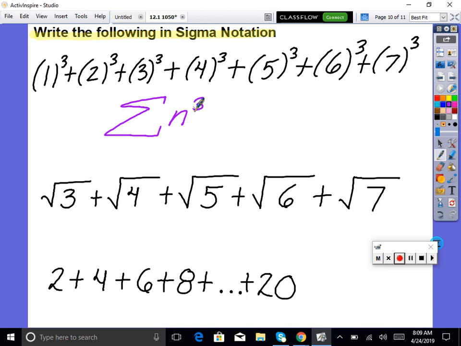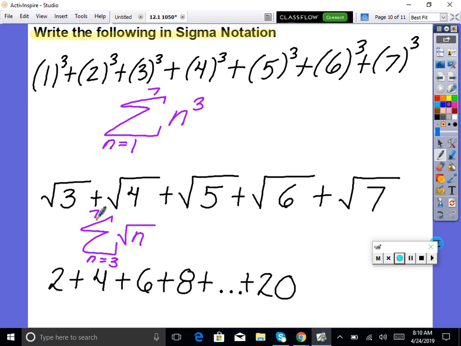Well, if that's true, what would be our lower limit? N equals 1. Are we plugging in 1 first? And then we're going up to 7 terms. Does everybody see? Okay, awesome. Let's do this one. So I'd say, oh, this is to find the sum, so I put my sum sign. Now let's put our formula here. What's recreating this? Square root of n. Great, I like that. Now if that is true, then what would have been my starting number? So n equals 3 up to 7.